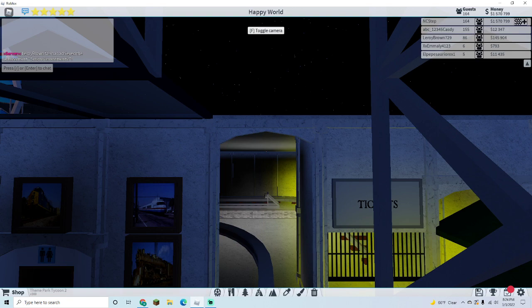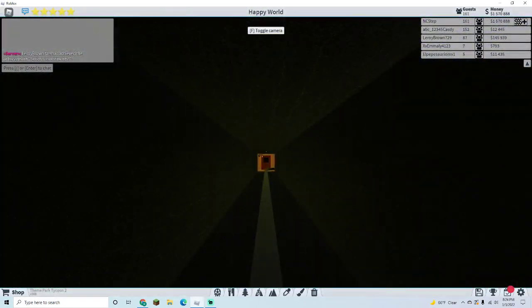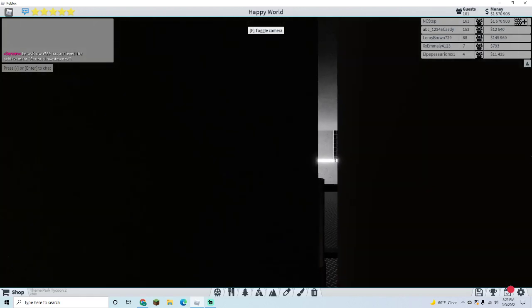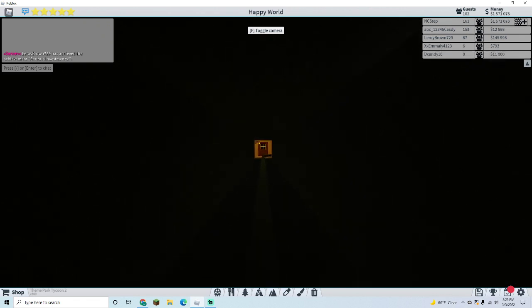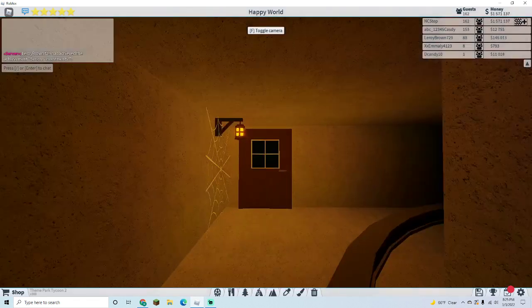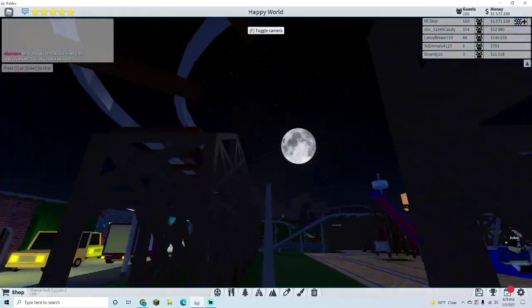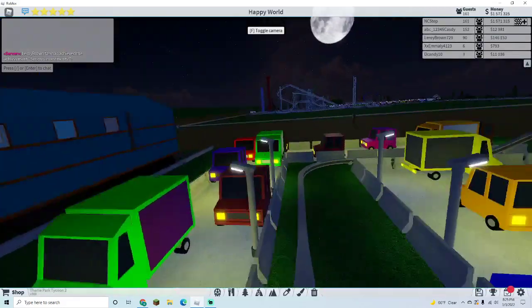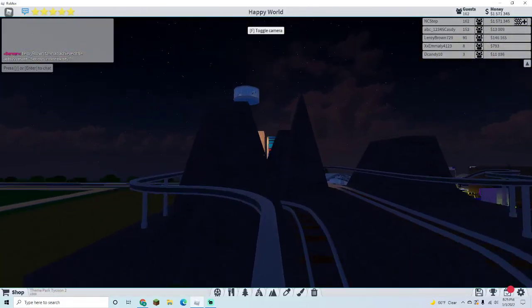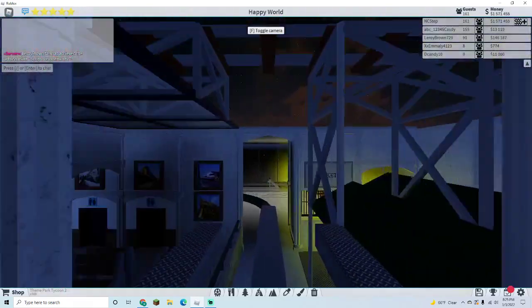All right. Whoa. Oh, this is supposed to resemble a subway? Yeah, subway station. With a door? Nah, I think I'm gonna end it.